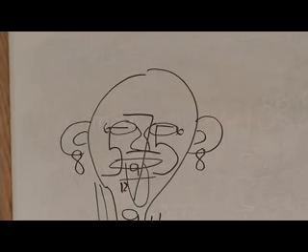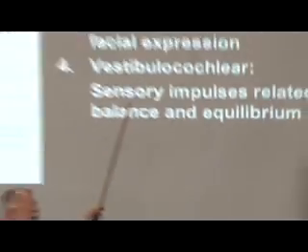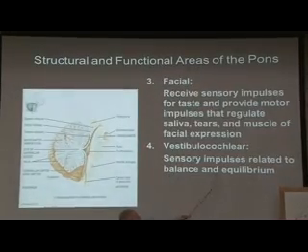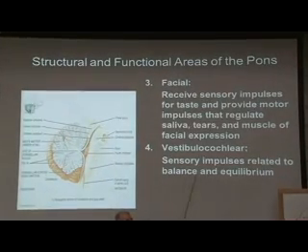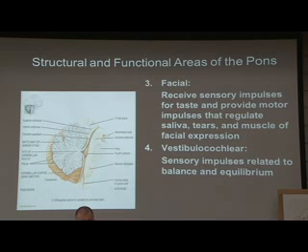Right? And vestibulocochlear, remember, which is nerve 8, we had a cochlear component, which is hearing. So the vestibular component is for balance and equilibrium. So if somebody has vertigo, in really bad cases, they cannot even stand up because their head is going in circles. And that's the vestibulocochlear information.